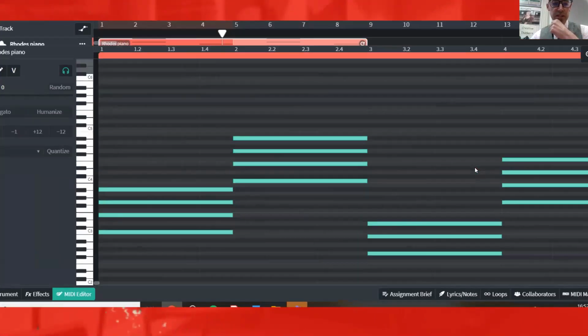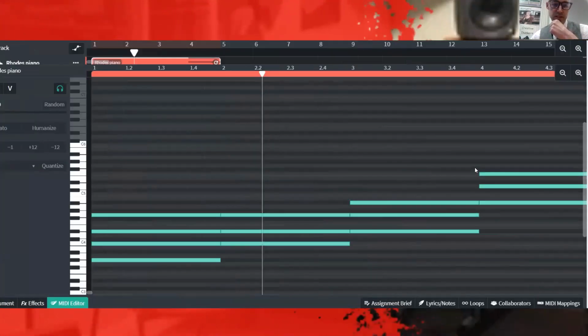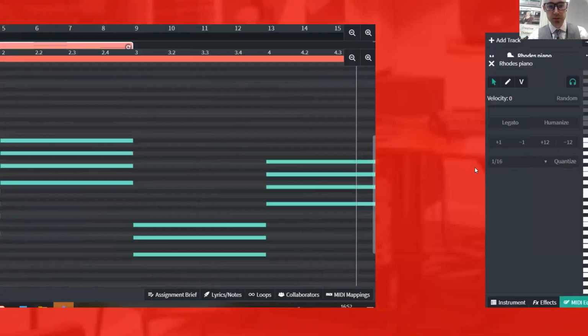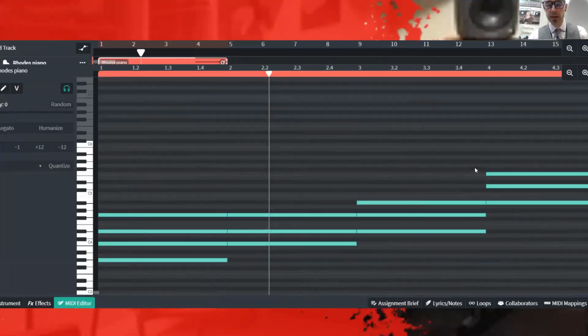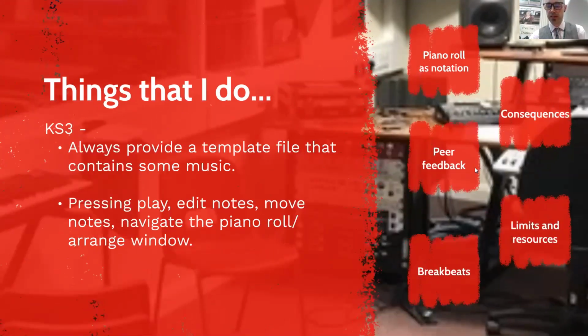So this is somebody's work from BandLab. They did it at home. There's just 7th chords in there. There's a major 7th. But they were doing it and they were actually creating something musical out of it. These are people who don't read music. One's a singer, that one's a singer, that one's a bass player. And they got it. And it sounded great. It sounded really cool.